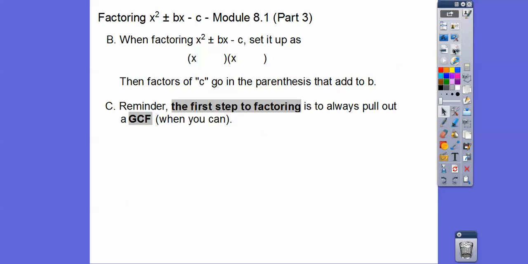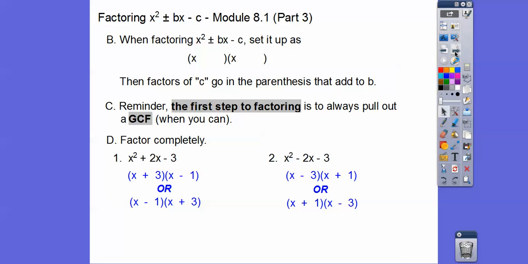Let's get started with this. Don't forget, always, if you can, your first step to factoring is to pull out a GCF. Oftentimes you can't, but if you can, always consider that. Let's factor each of these. So this one, we're looking for factors of negative 3. Factors of negative 3 that add to 2. Here, this is factors of negative 3 that adds to negative 2. So the parentheses go in there. Factors of negative 3 that add to positive 2 are going to be a positive 3 times a negative 1. And then this one is going to be a negative 3 times a positive 1, which gives us this negative 2 right there. You can put them the other way if you want, it doesn't matter. These are the same products, the x plus 3 here, the x minus 1 here. Either one would be correct, and same over here.